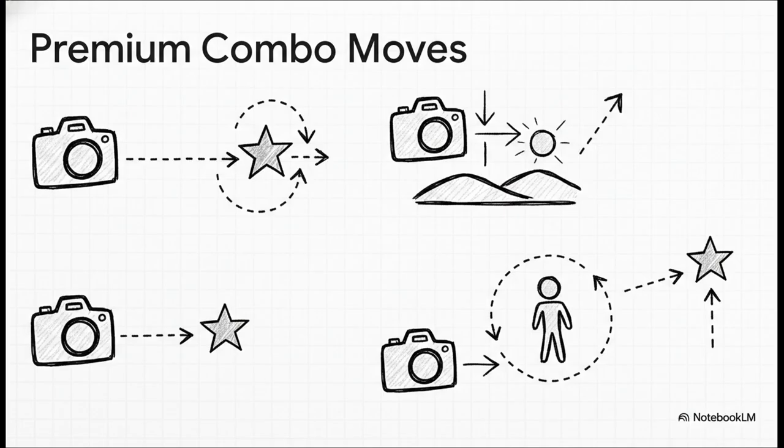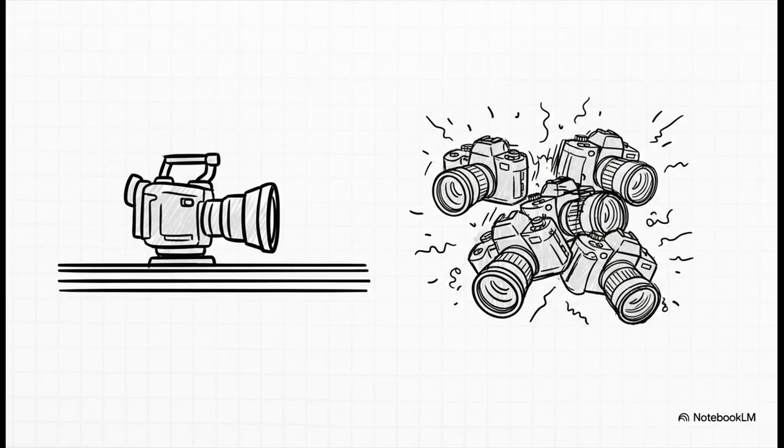These aren't random movements. They're choreographed sequences designed to build very specific professional-grade emotions. But let me give you a quick word of warning here. It's really tempting to just stack like 10 different moves together. Don't do it. The golden rule for AI video, at least right now, is this: one great, stable move is infinitely better than 3 janky, unstable ones. So start simple. Combine 1 or 2 movements to make sure you keep that quality in control.